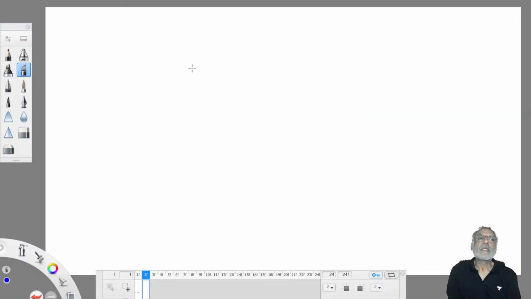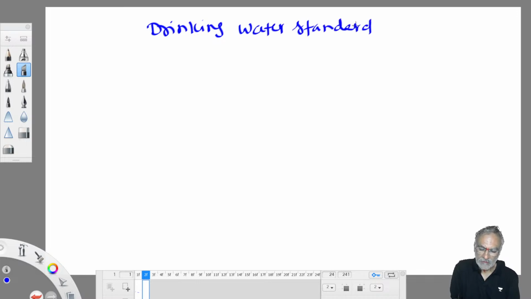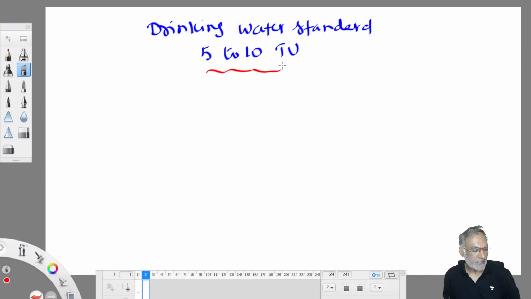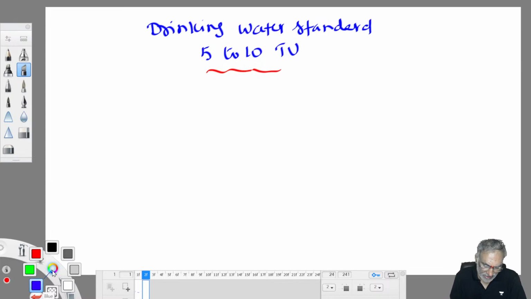And coming to the drinking water standard with respect to turbidity, it should be anywhere between 5 to 10 turbidity units. Either it could be JTU or NTU, no matter, or plain milligram per liter or ppm also, it is okay. So it is expressed in terms of turbidity units. 5 to 10, it should not be at any cost more than 10. Less than 5 is also okay; there is no lower limit, only an upper limit. The permissible limit is different from the tolerable limit. The permissible limit is 5, you can tolerate up to 10, so above 10 it is not allowed. So this is about turbidity.